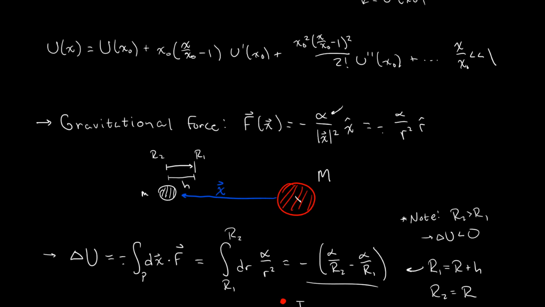I've essentially pinned down big M. I've pinned down the big mass and let the little mass vary. But in principle, I should be able to do the same thing over here, right? Pin down this mass and let the big mass vary. And Newton's third law tells me that the force that the big mass feels should be exactly the same, just pointed in the opposite direction, as the force that the little mass feels.